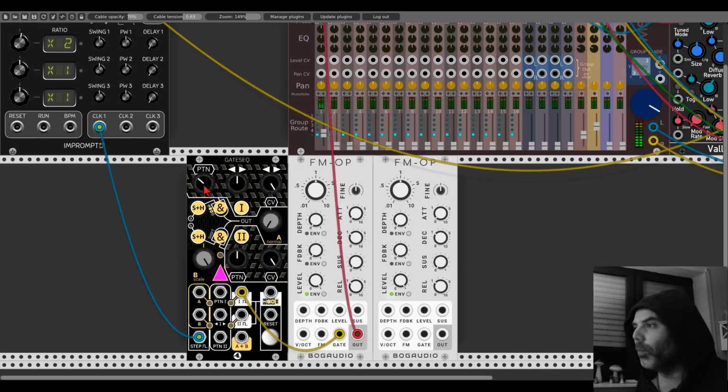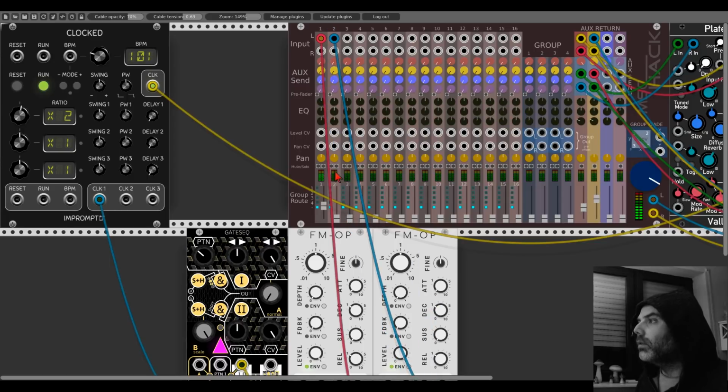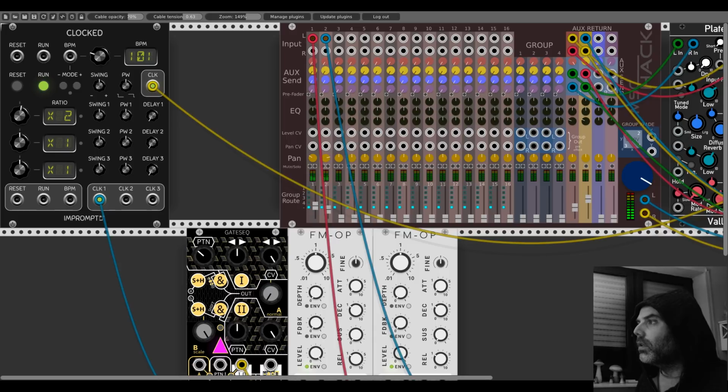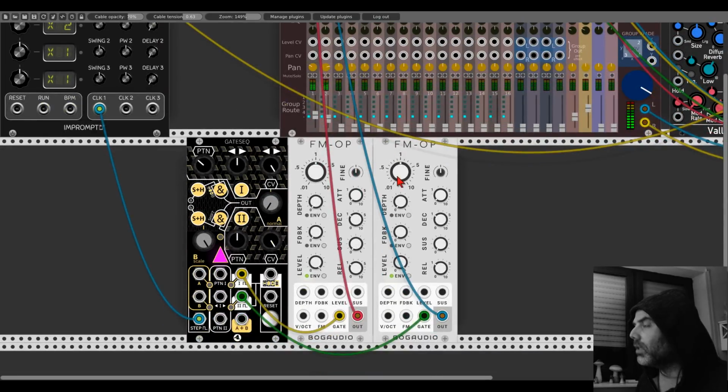Hi, Jakob. So this is the first sequence. Let's also have a listen to the second one. Let's bend them just a bit left and right. Let's just for now. And here we can change the pattern for the second.